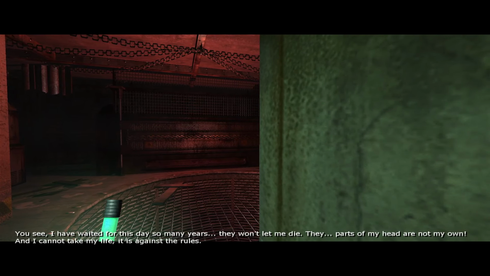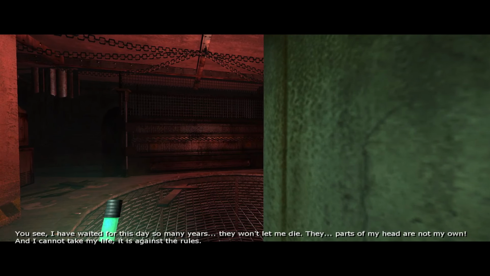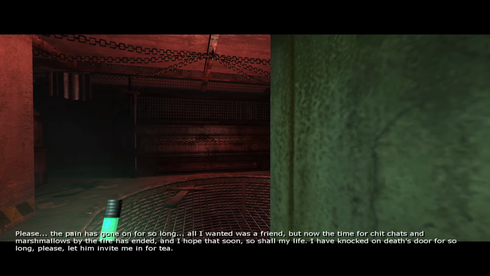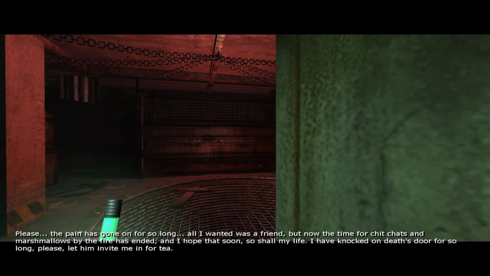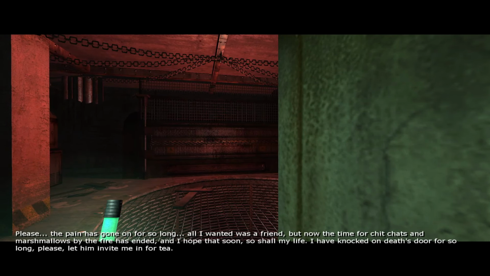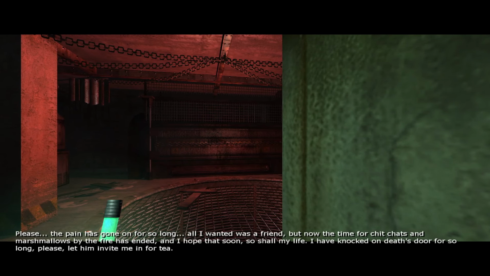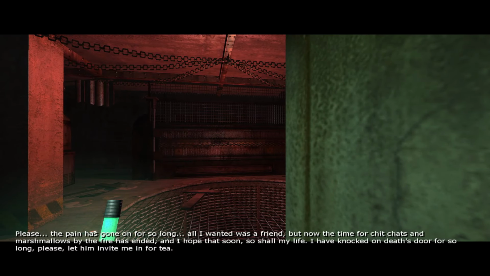So many years. They won't let me die. They, and parts of my head are not my own. And I cannot take my life. It is against the rules. Please, the pain has gone on for so long. All I wanted was a friend. But now, the time for chit-chats and marshmallows by the fire has ended. And I hope that soon, so shall my life. I have knocked on death's door for so long. Please, let him invite me in for tea.